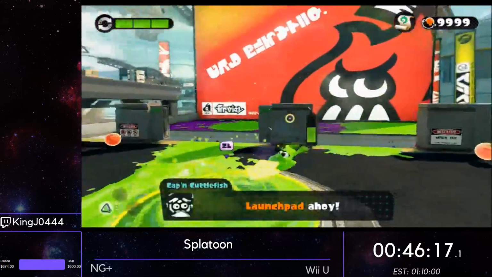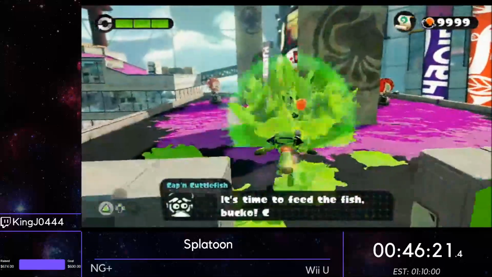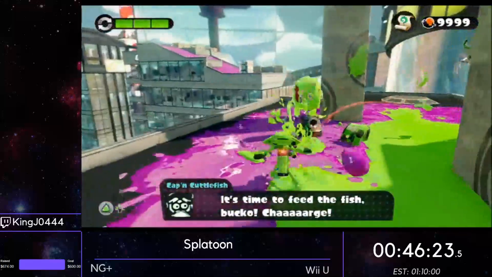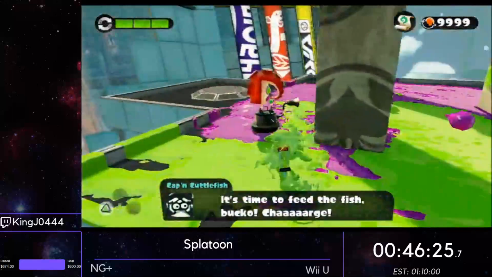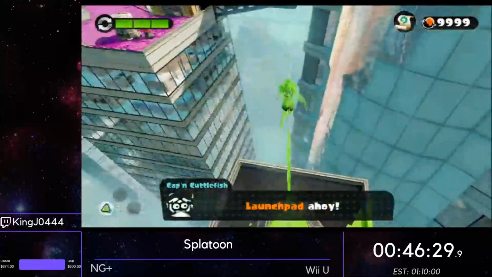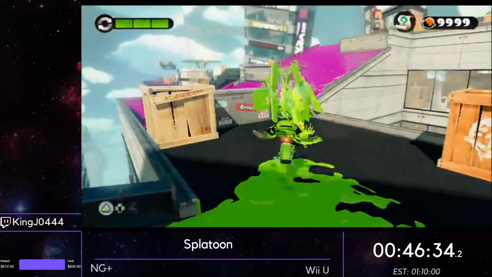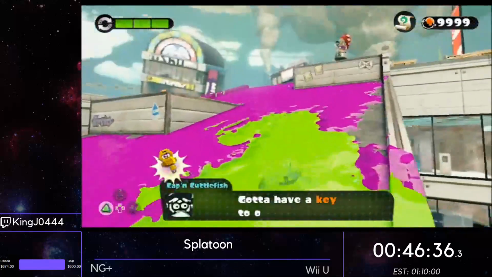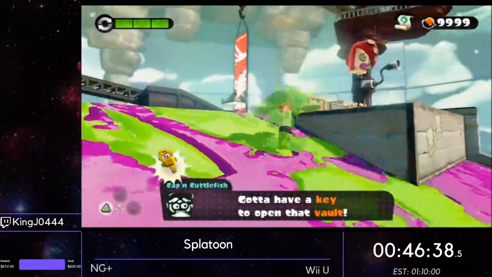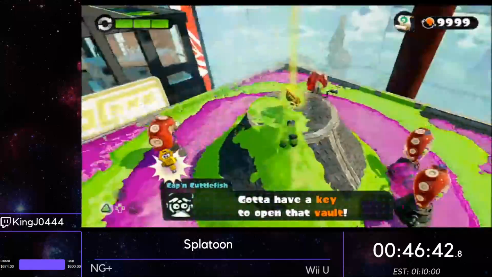Oops, got him. Okay, good. And that guy is a little random sometimes. Alright, so right here, we want to kill these guys. Oh, where'd he go? Why was he stuck? That was weird. Okay. There we go. So now, also these fish eggs, you'll see that I have like 9999999 of them. That just shows how much I played this game and practiced it.